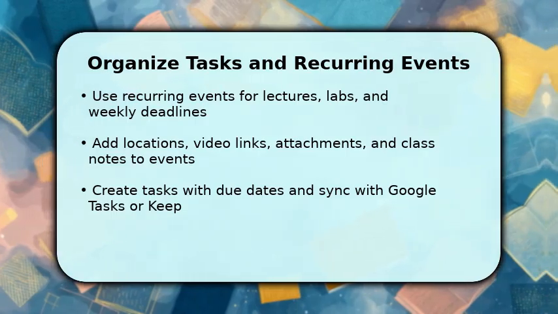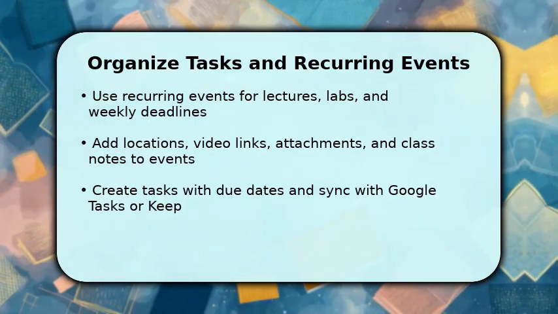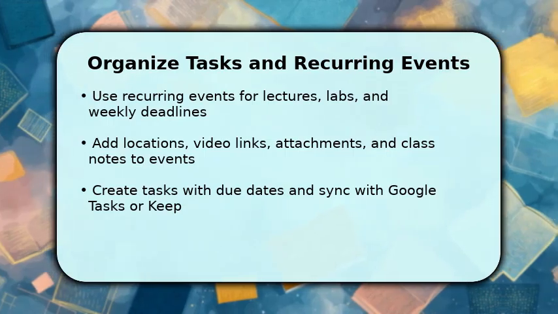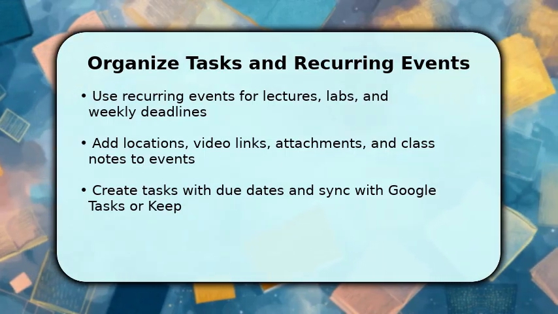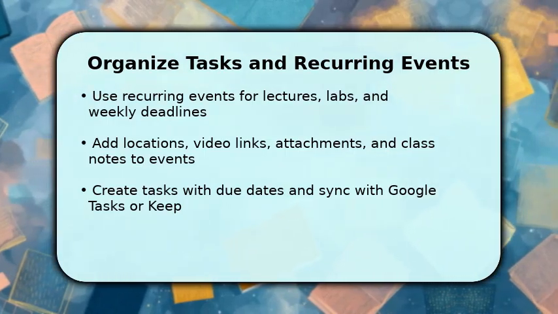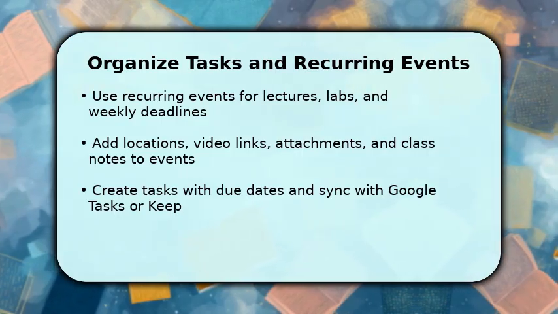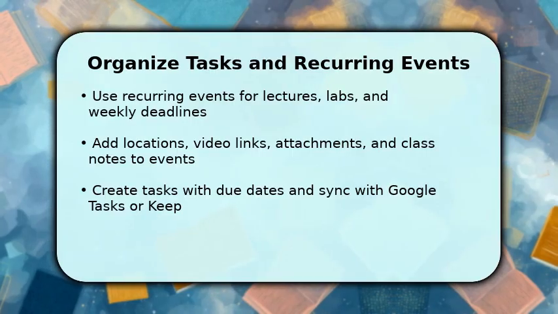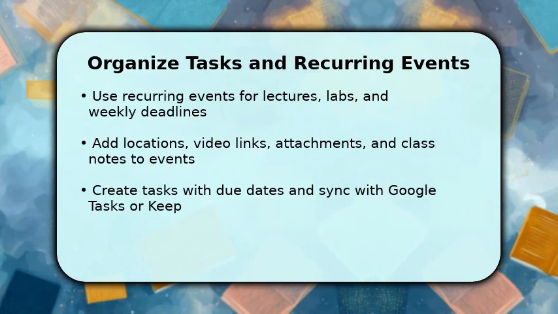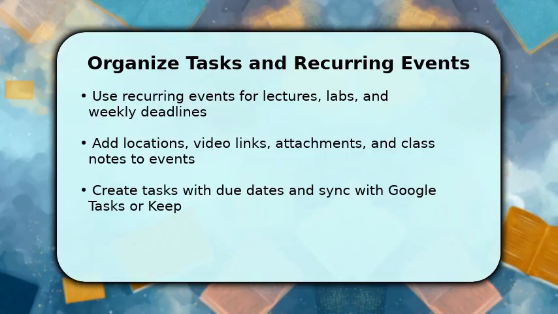Use attachments to store syllabi, lecture slides, or assignment PDFs directly on events. This saves search time. Create tasks for readings and homework, assign due dates, and sync with Google Tasks so they appear alongside events. Once set, color code by priority and filter views by calendar to reduce visual clutter.